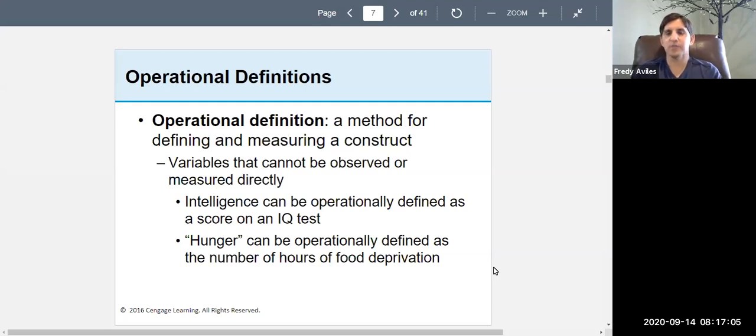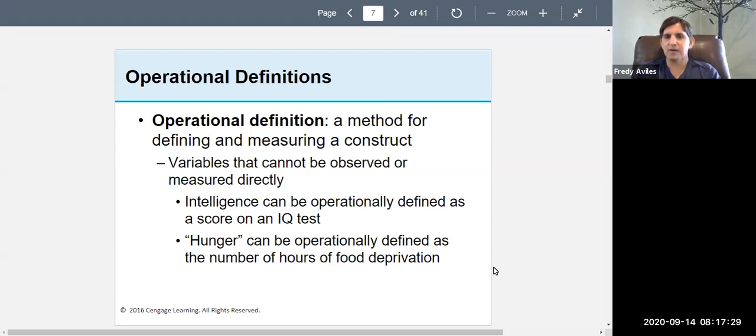So one example that I'm going to use over and over again is intelligence, right? That is a variable. That is something that varies, okay? Different people have different amounts of it. But it's also a construct. It's something we assume exists, but it's kind of hard to define and it's hard to measure, okay? But people have tried to define it. People have tried to measure it, which is why it's a good example.